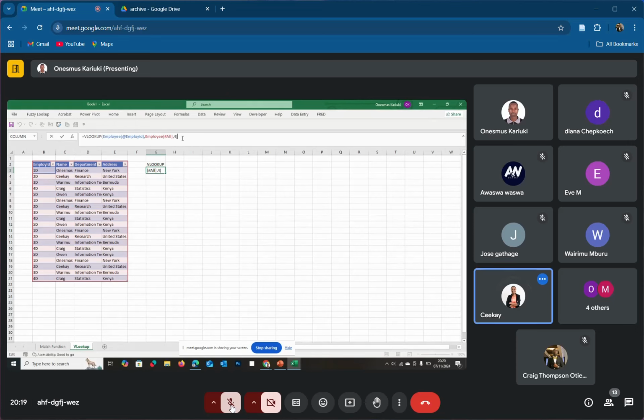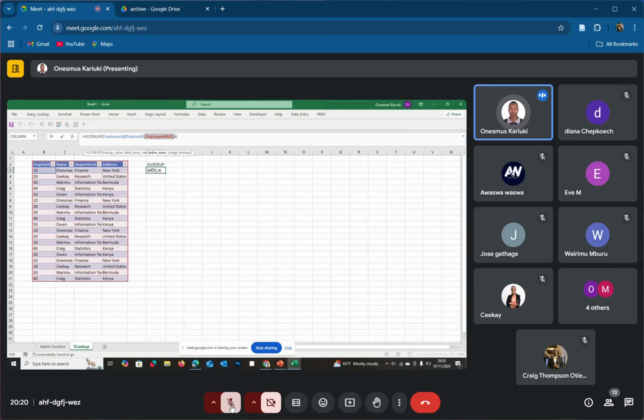We started with the value, which is ID1. Then we copied the table that we are looking the value up from. The funny thing about VLOOKUP is that it always looks up a value from the left side.